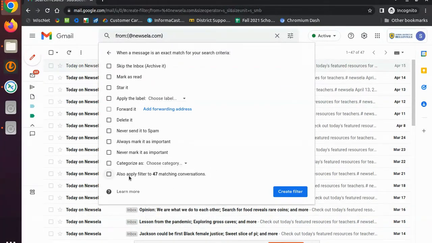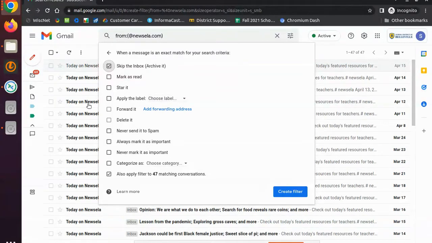Then this bottom checkbox, and I am going to choose this, will apply the filter to 47 matching conversations. That means it's looking at all the ones that I searched for here. Now, what do I want to do with these? Well, I'm going to skip the inbox. I don't want to read them, so I'm going to have it archive them right away. I can choose to mark it as read, but right now let's leave that off. I am going to apply a label.